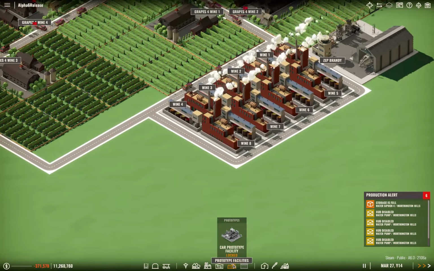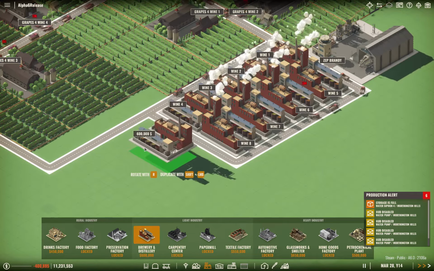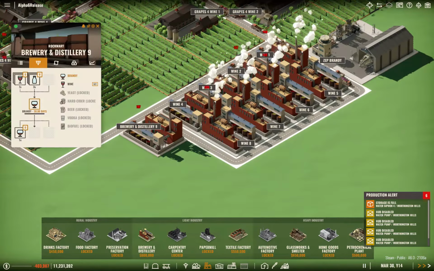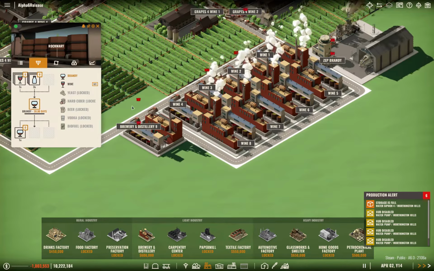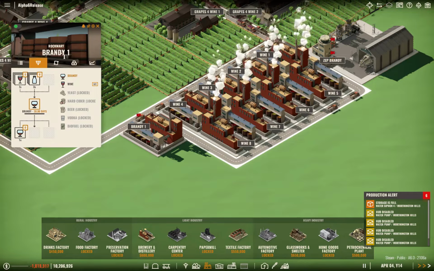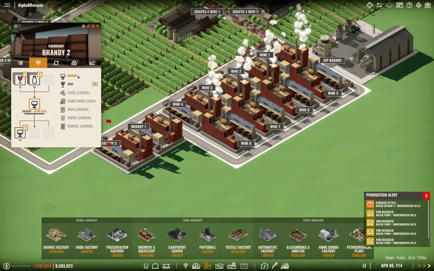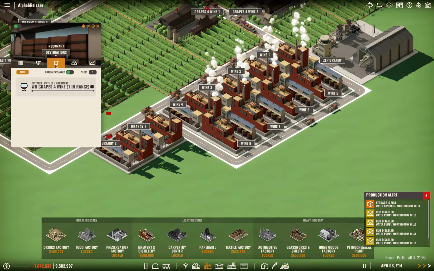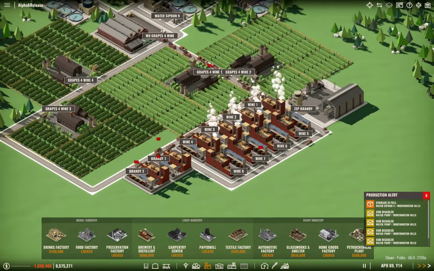So we need another factory and brewery. So this is enough to support, I think, two of these. So we're going to pause it. Come on. No. Oh, it's brandy. Okay, never mind. This is going to be brandy one. And this is going to be brandy two. Again, these are 35-day crafts. The destination is, oh yeah, I think we're going to want the automatic destination. I think we do.